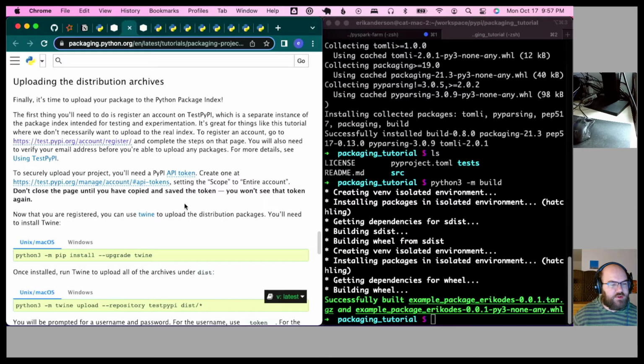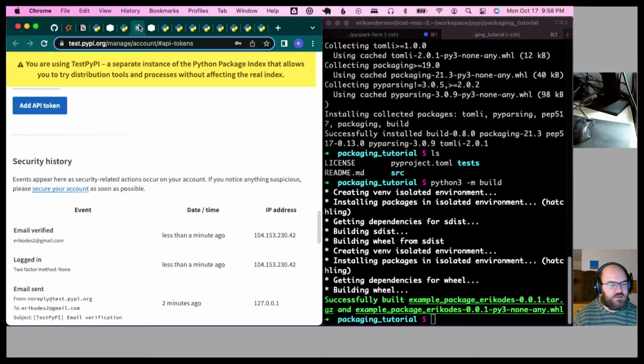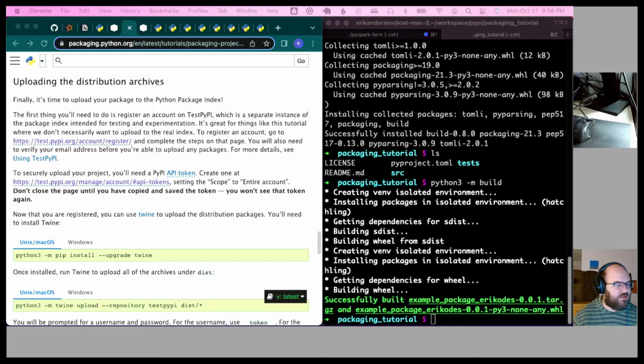To securely upload your project, you'll need a PyPI API token. Create one at test.pypi.org manage API tokens, setting the scope to entire account. Don't close the page until you have copied and saved the token. You won't see that token again. Let's see, I maybe don't want to be showing this right now.